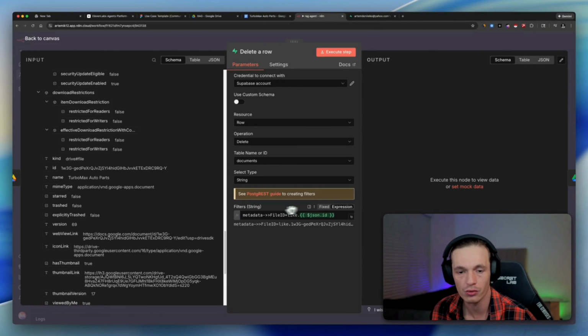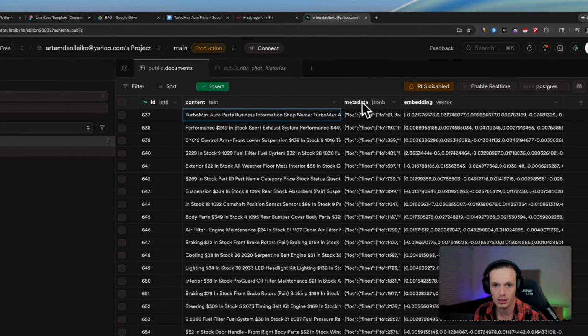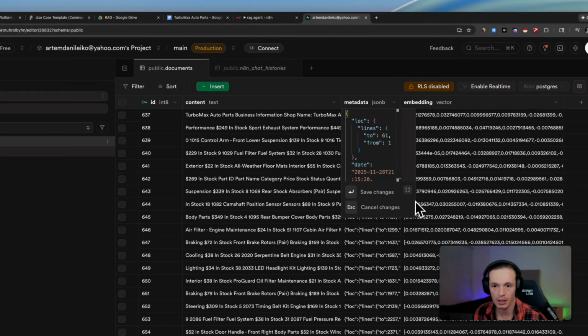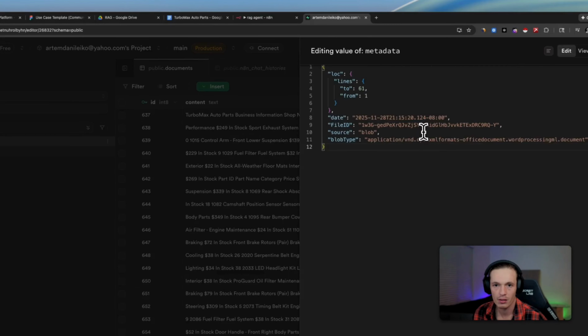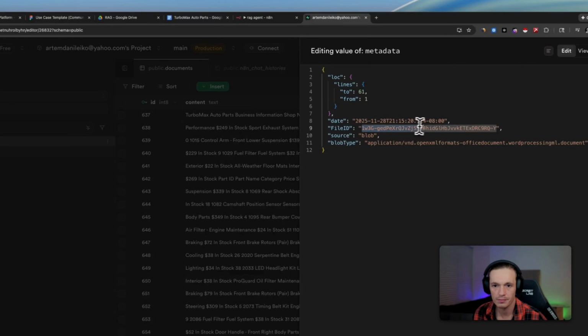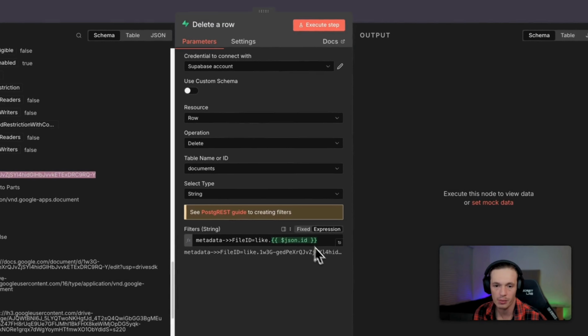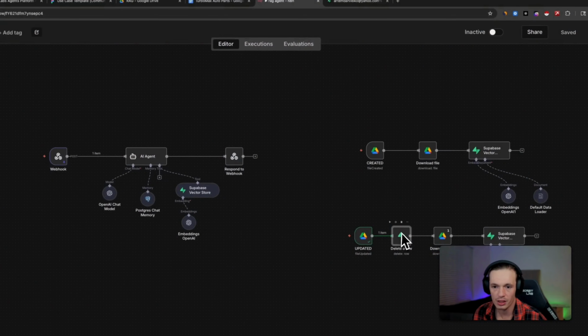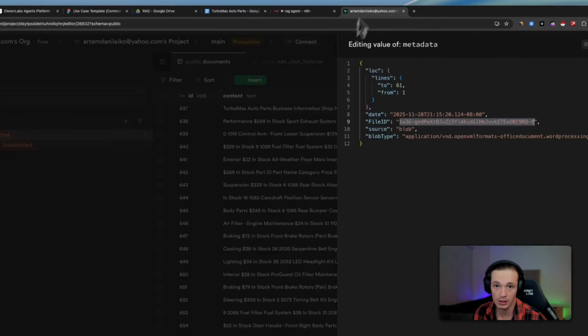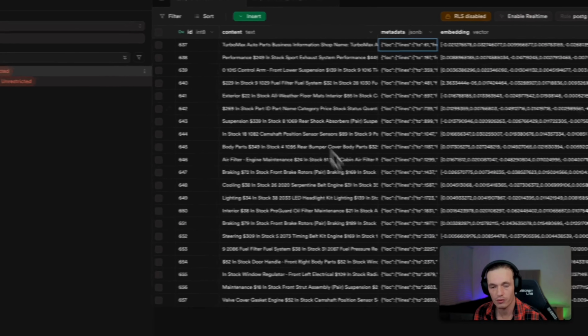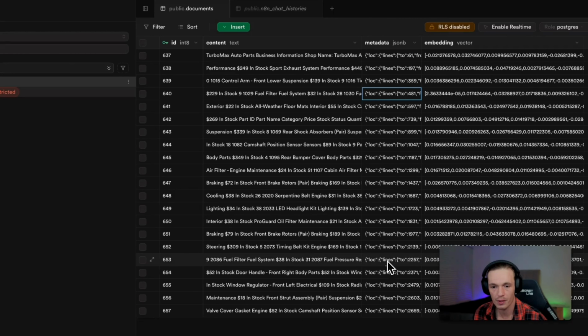I'll show you how it looks in Supabase. Metadata, file ID. Here's our metadata, and it's going to have the same file ID, right? Here we have the same file ID for the same file, the same dynamic variable. So right now we're going to delete all these chunks from the same document with the same metadata file ID.